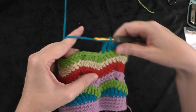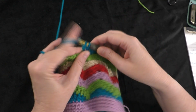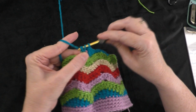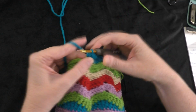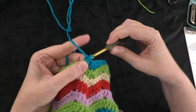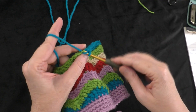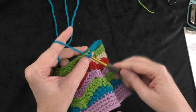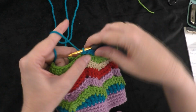Okay, now we're going to work our way back up at the top, so it's going to be a double crochet, and then half double crochet in the next 2 stitches, so half double crochet and half double crochet, all back loop only, single crochet, and now we're up at the top again, and now we're going to do 2 slip stitches, so slip stitch, back loop only, and then slip stitch in the next stitch, back loop only. Okay, and then we're going to repeat that all the way around.